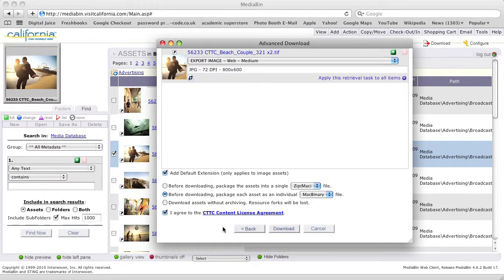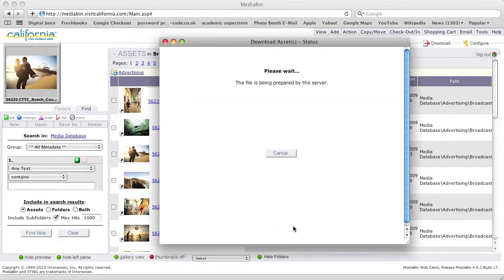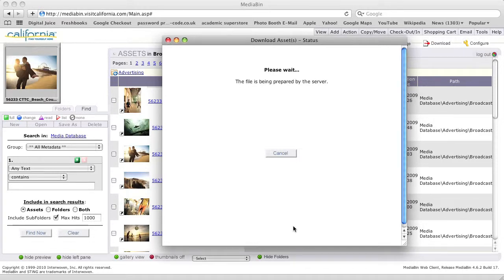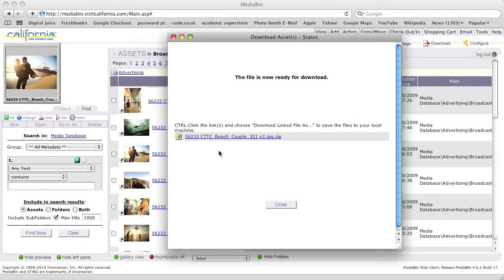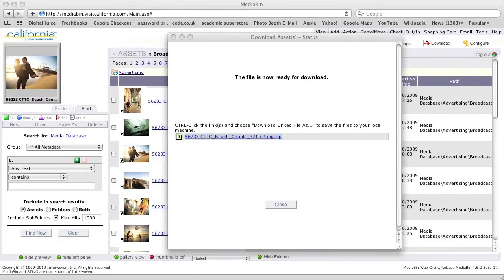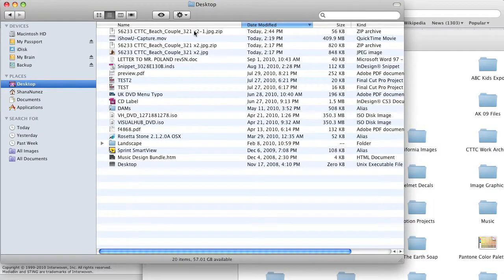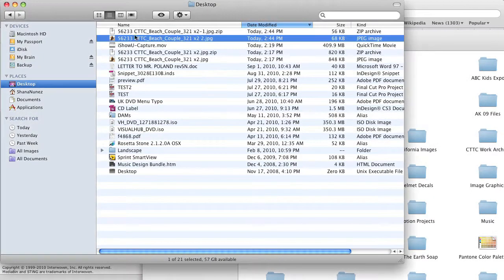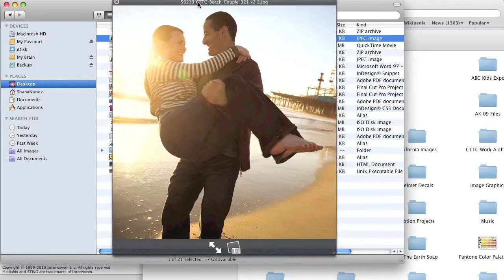And it's going to ask us again, I guess we have to check that box again for the content license agreement. We're going to let it put it in a zip file. We can see here that already it's got a thumbnail preview of the cropped image, and we'll hit download. And the server's going to prepare that file for us in the web format that we requested and with that cropping. And we can go ahead and download this zip file. I'll put it on my desktop again. And we'll go ahead and pop over there and take a look at that. Open it up and do a little preview of our cropped image.